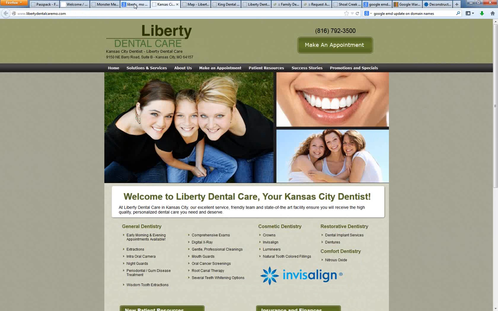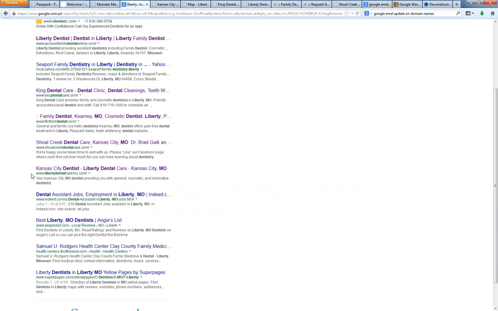So, is this a keyword optimized domain name? Not by my definition. Why? Because it's their company name. Whenever I call something a keyword domain name, it means that the domain name is not their company name. That's what makes it a keyword domain name. If the company name happens to be the keyword they want to go after, that's still a company domain name, right?